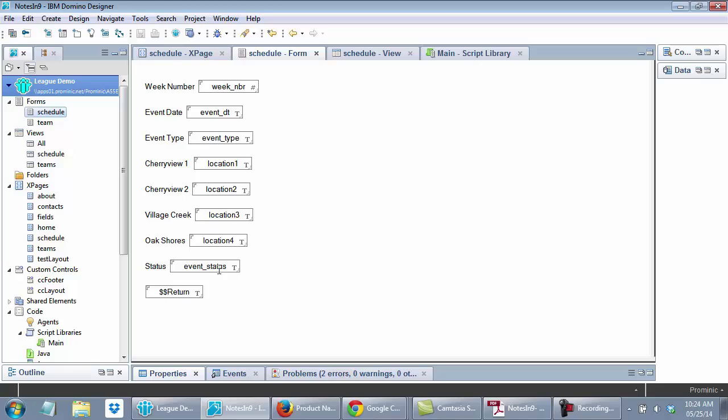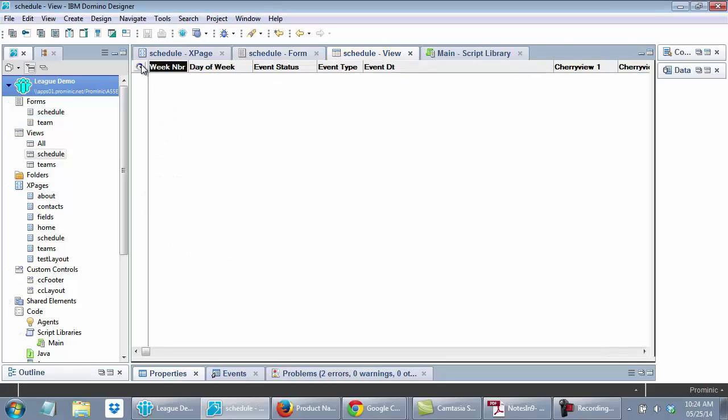And a status, and the status could be, I could put in there canceled if we end up having to close fields because of rain. I enter in the status of canceled, and then it immediately updates on the app. And then I have a standard notes view for all that data.